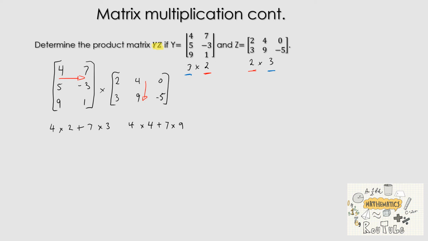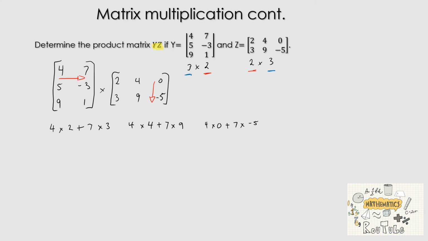And then we need to do it again because there is another column. So we're still going to be running across the same row, but now we're diving down the third column. And then we leave another space between the 9 and the next value. So now we're going to multiply 4 times 0, and then we're going to add, as we run, we dive. So now it should be add 7 times negative 5.